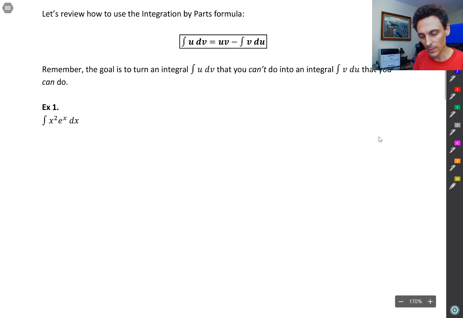So turning over to example 1, we've got the integral of x squared e to the x dx. Now what we do is we identify what we're calling u and what we're calling dv, and we'll remind you of the mnemonic in just a second to help remember good choices. But here we're just going to use u equals x squared, and dv will be all the rest of it. And then you might remember making a little table here. So you write u equals x squared, dv is the rest.